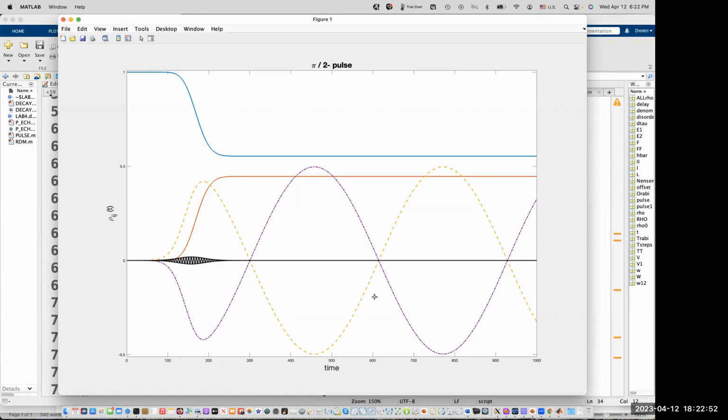So we need the transition from pure to equilibrium.